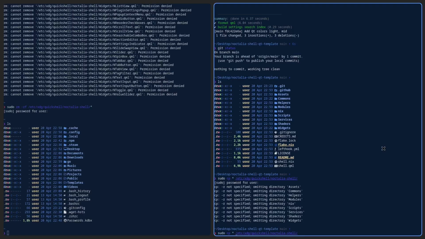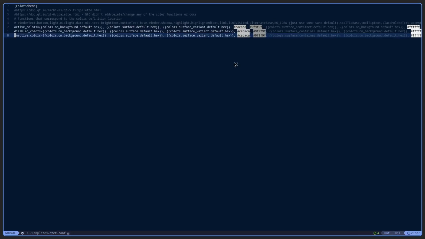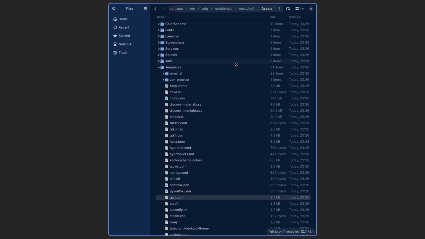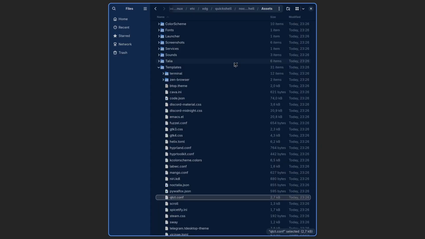Hey, apparently I need to R this as well. Okay, cool. Now we have filled this with other good stuff. It's always a good idea to check that your change has been incorporated properly. So now we've copied our changes into place, and now we can use the cool Feathers and Flame keybind for restarting Noctalia, which first kills Noctalia again and then tries to start it. So hopefully it'll start. That would be nice.